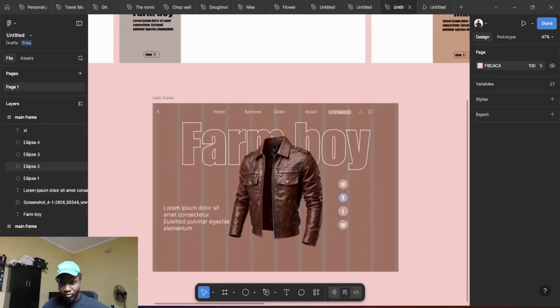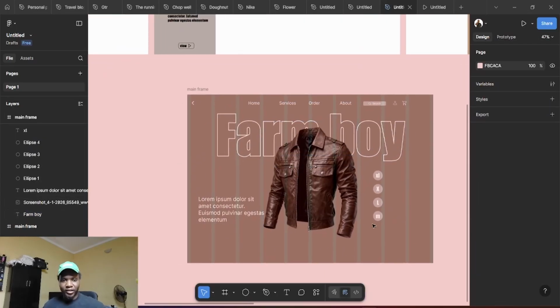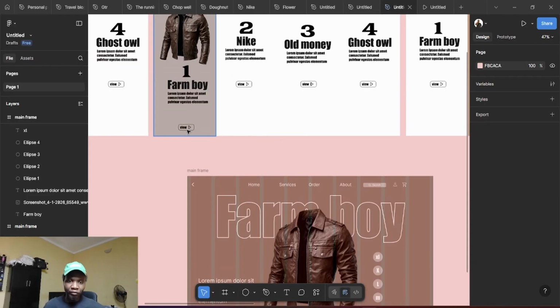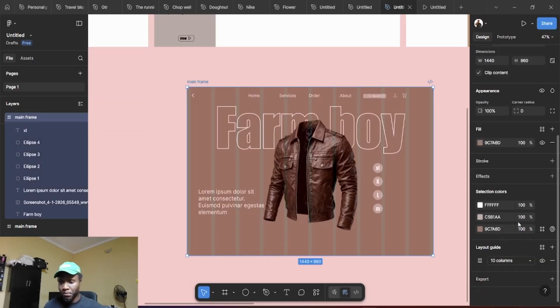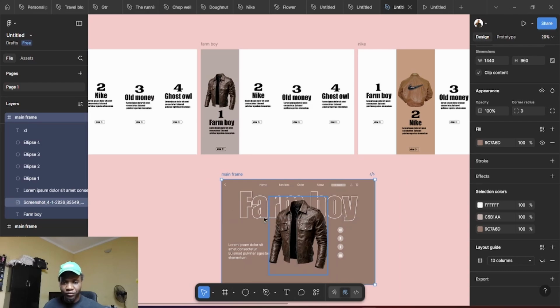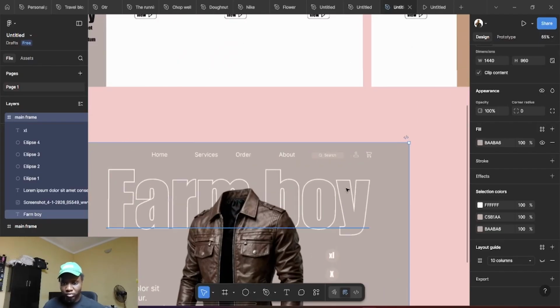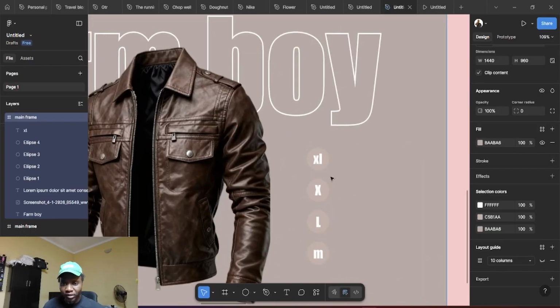So this is what we have for our page. Now I can hide the frame. But just for consistency sake, the color of our frame here should be the same as this, so we don't go and overdo things.